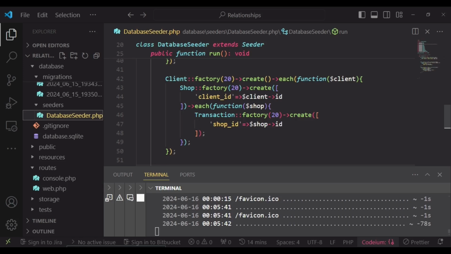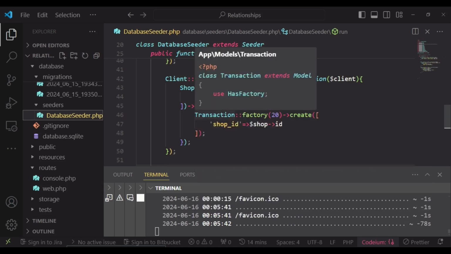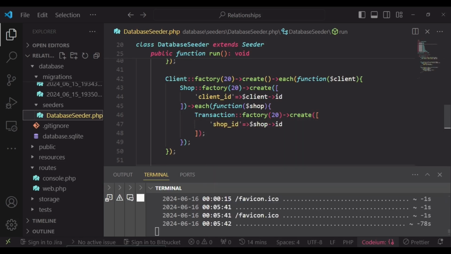And then passing in the client ID. And then again, we will still have another loop whereby now inside each shop, we are having the transaction factory creating 20 entries for each shop. So basically, that is whatever it is that we have. So if we run migration and seed, we will be able to create all these records that we have.